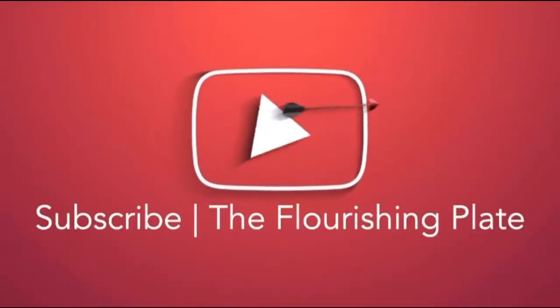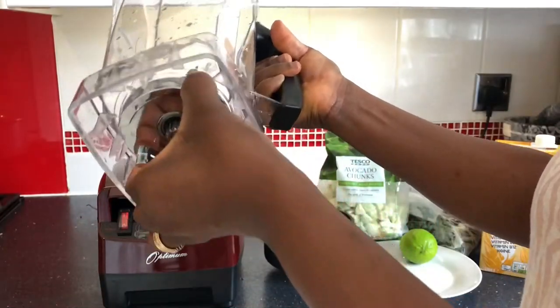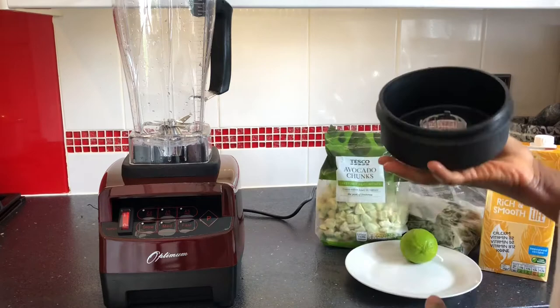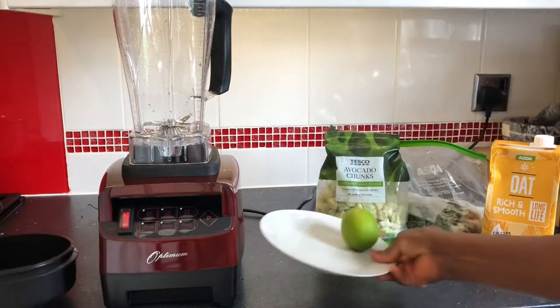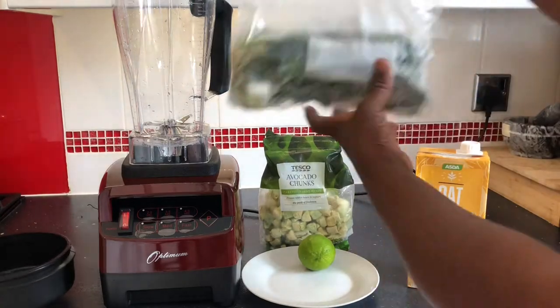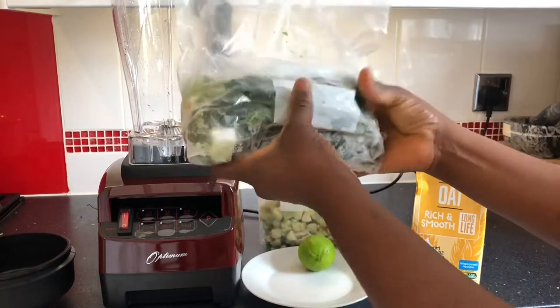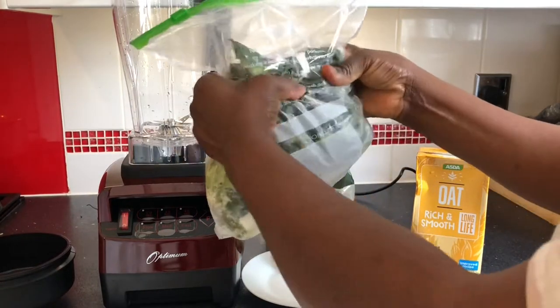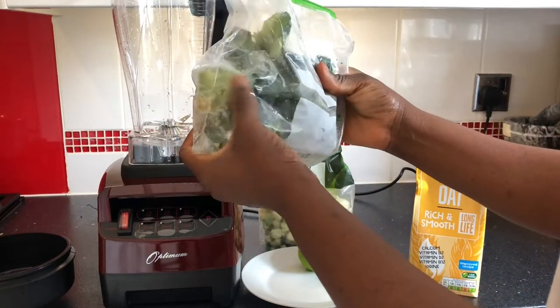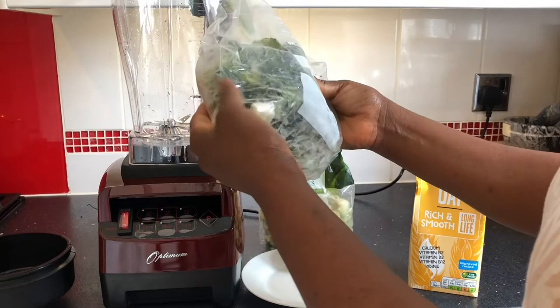As you can see, the bottom of the cap is fitted with some sort of metal. I'm not sure what kind of metal it is, but it's the same as the Vitamix. The only difference is that the Vitamix has a black sort of metal and this is silvery. Apart from that, they work the same, literally.